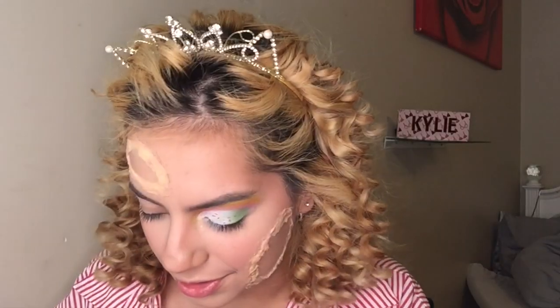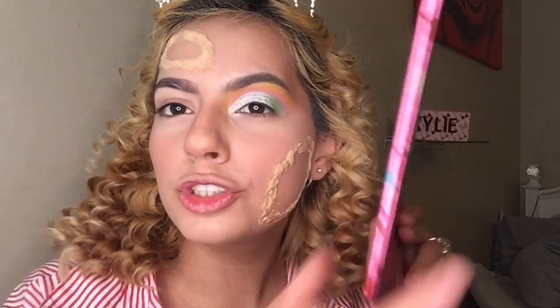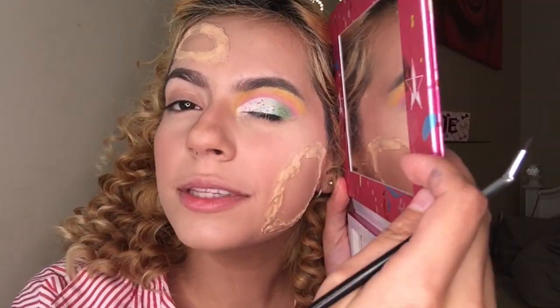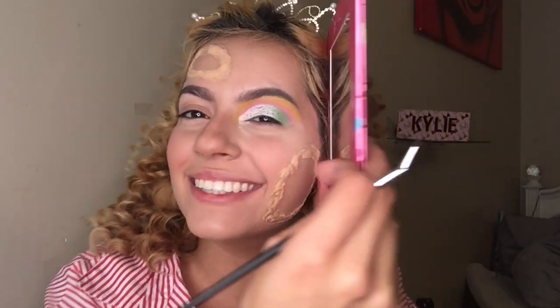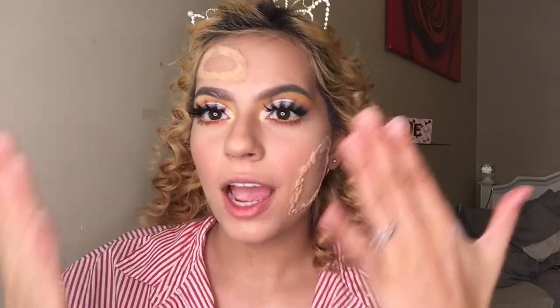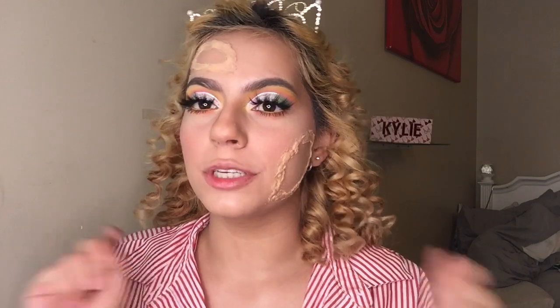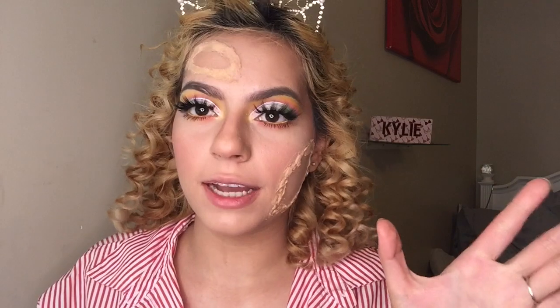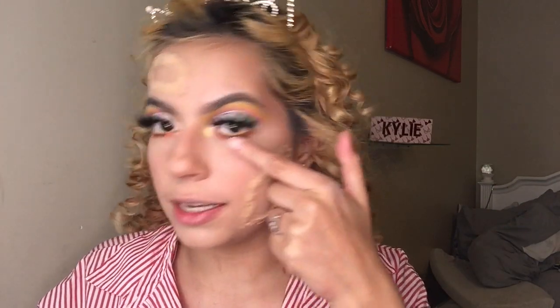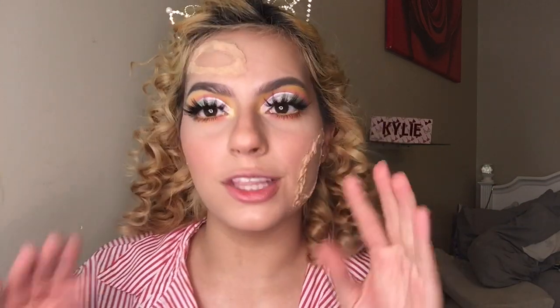Look at that — it looks like we've got sprinkles on our eyes! Look how cute that is — oh my gosh, that is so cute, it looks like a little jawbreaker, that's the cutest thing ever! I'm gonna do the other eye off camera, apply some eyelashes, and I'll be back. I'm back — I have the other eye done, applied some white eyeliner, did the lower lash line with Bubblegum and Wow which created an orangey smoky effect, applied mascara, and yellow eyeliner in the waterline.